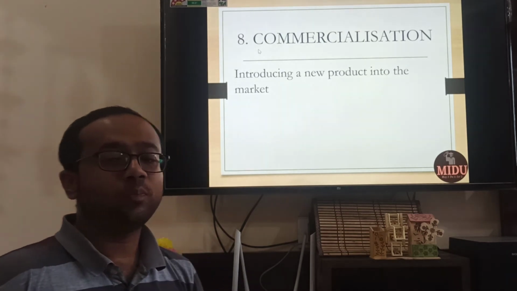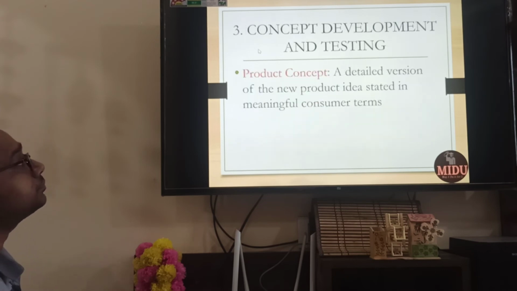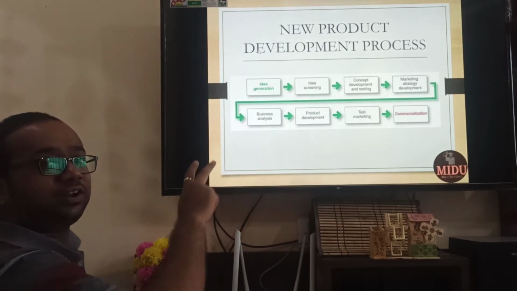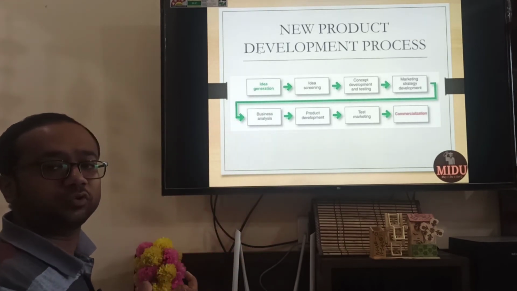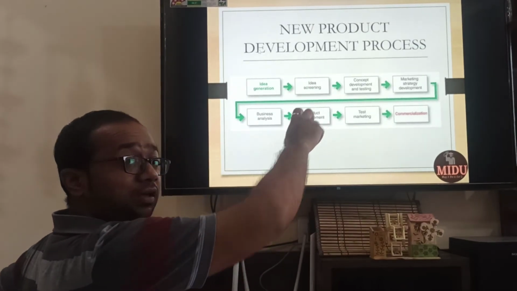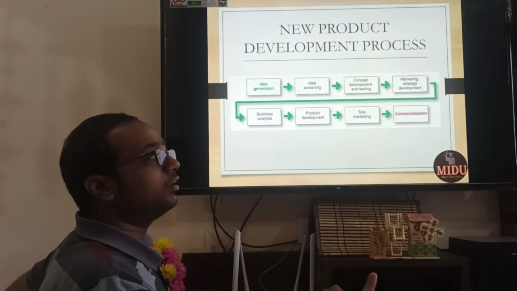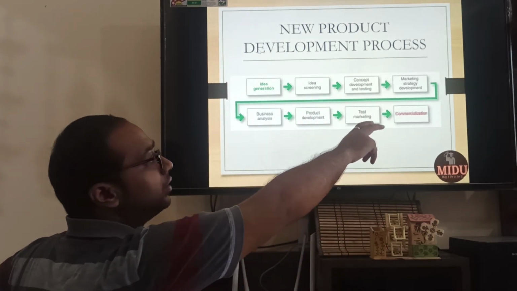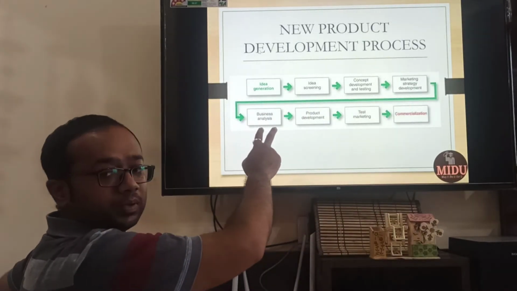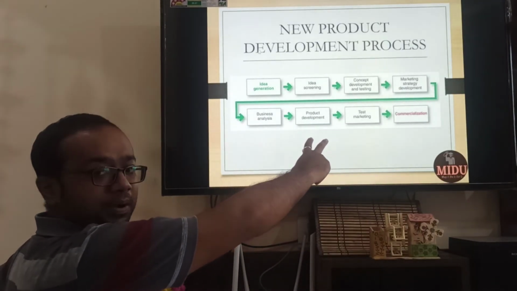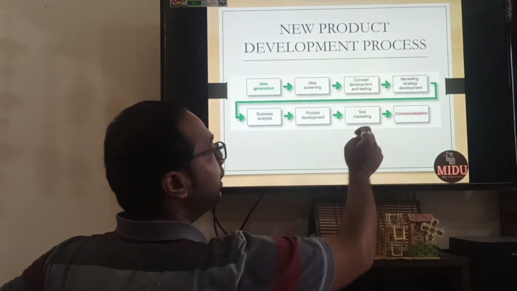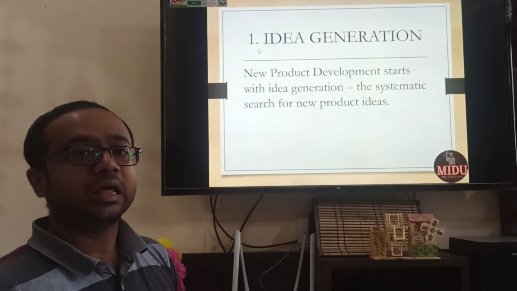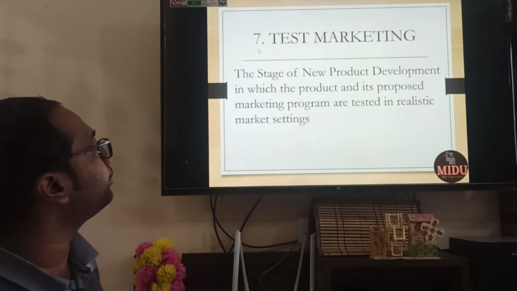Let us once revise, going back to the initial chart that we started with. For a new product, we start with idea generation. Idea generation can be through three sources: internal source, external source, crowdsourcing. We screen the ideas using the RWW framework: real, win, worth doing. After that, develop the concept and test it. After that, develop the marketing strategy, then the business analysis, product development, the actual development of the product, test marketing in which you do the pilot, and at last the commercialization step in which the product finally enters the market. These are the eight steps of new product development.